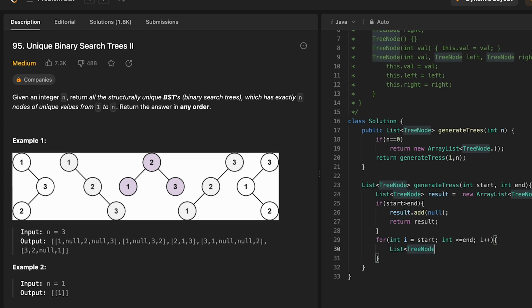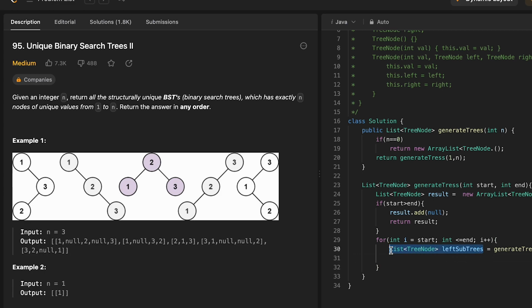Here we should create the left tree node, and here we will again call this method, but here our method will start from variable start and end with i-1.